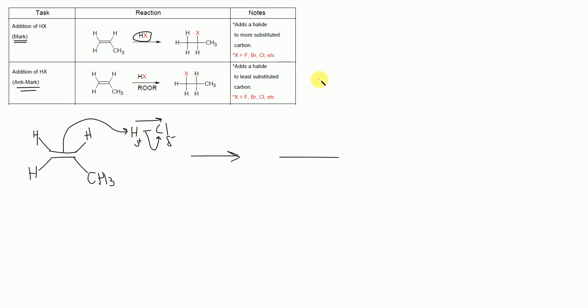And if I remember, when I talk about carbons with positive charges, in terms of stability, I prefer tertiary over secondary, right? So that means I want to form the product, stability-wise, the major product is going to be the one that forms a carbocation on the secondary or tertiary carbon as my intermediate. So my first product is going to be this carbon right here on the left, the one that gets the hydrogen. So over here I have H, H, H, and then on this side I'm going to have a positive charge. So I have the H and the CH3.